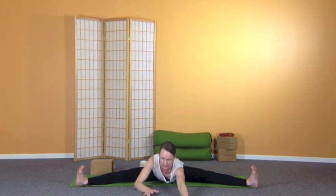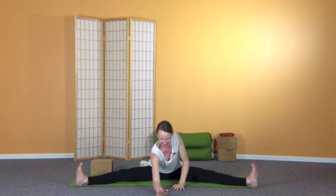And then creeping the hands up. If you want to do the little girl thing, you can put your hands around your chin and give a cheeky grin and then creep up. Very nice. And then very slowly, releasing. Give the legs a little bit of a shake. And then we'll take a nice twist.